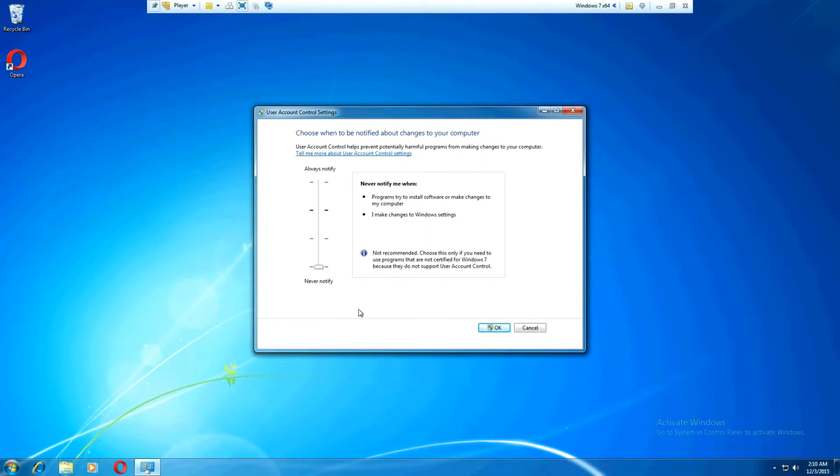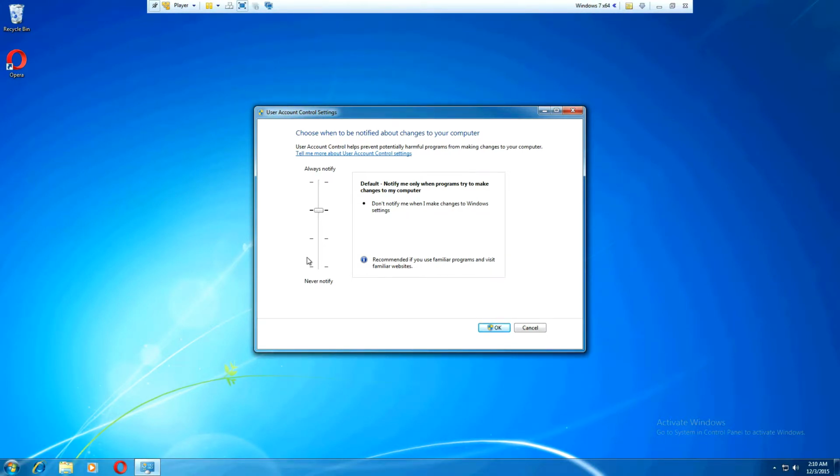The one that Microsoft recommends for you is notify me when programs want to make changes, and it's at a level where Microsoft kind of knows who to trust and kind of doesn't. And when they don't, they notify you and let you know and ask your permission. Hey, do you want this to happen?